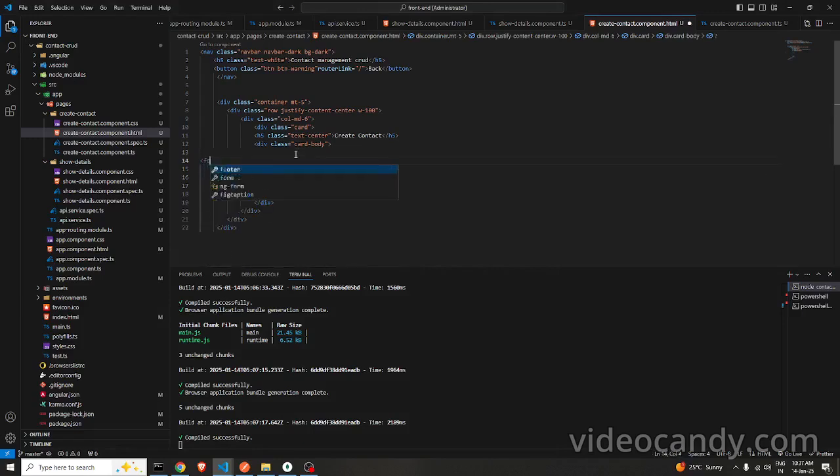So the form will start. Then for form we'll use the ng submit only. I'll create a function, save data, which will be hitting our post request.